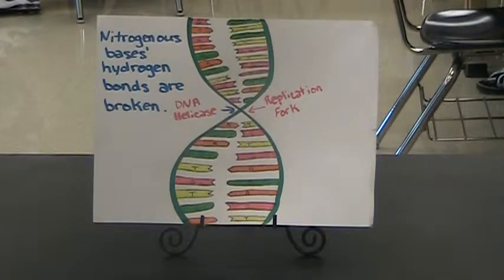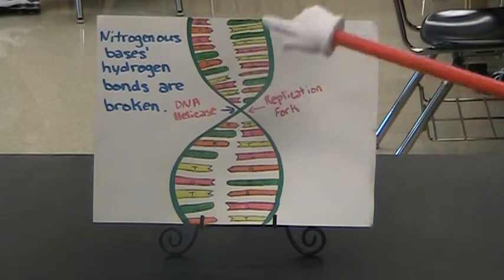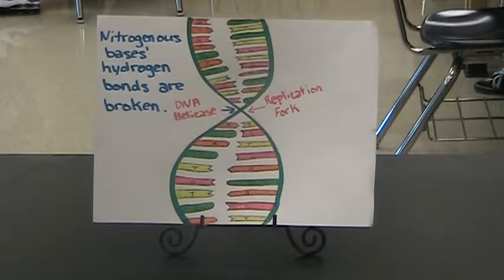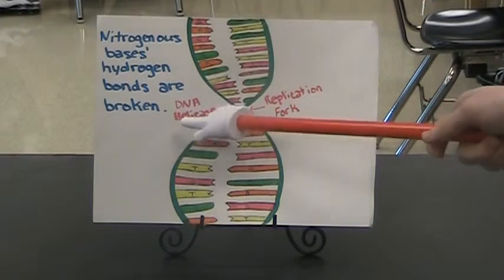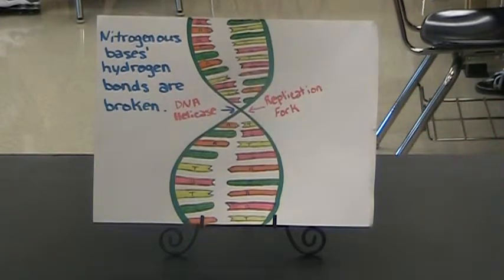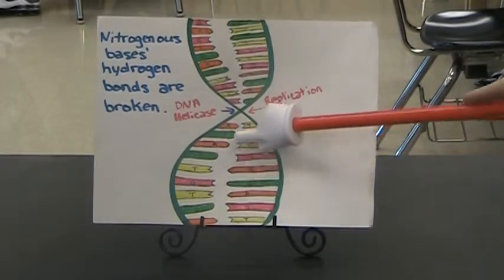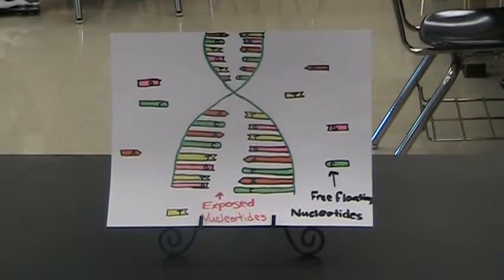DNA replication depends on specific base pairing. It begins at specific replication forks on the double helix. The replication bubble expands. Then, enzymes called DNA helicase attach to DNA and separate the two DNA strands by breaking hydrogen bonds between the nitrogenous bases. This forms two separated strands.